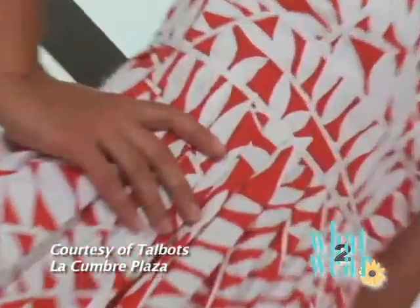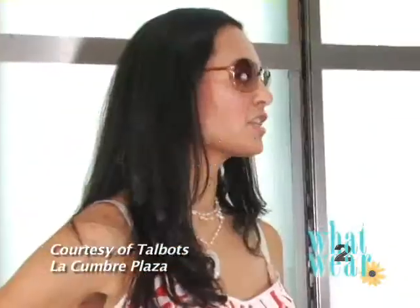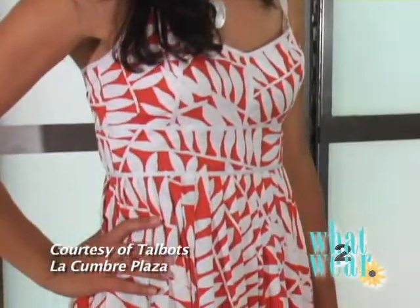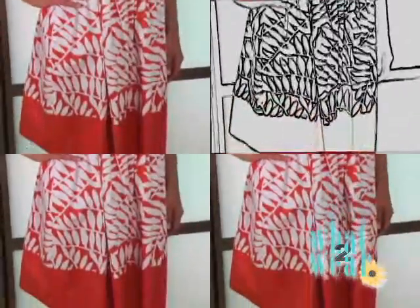This next piece I found at Talbot's at La Cumbre Plaza, which you can also find at The Oaks. I love this silhouette for summer — it's very versatile. I love the idea of this leaf print paired with abalone stack shells. It's very society girl while being organic, and you could wear it anywhere from a yacht to a bridal shower and out with the girls. It's versatile and refined without being overboard.